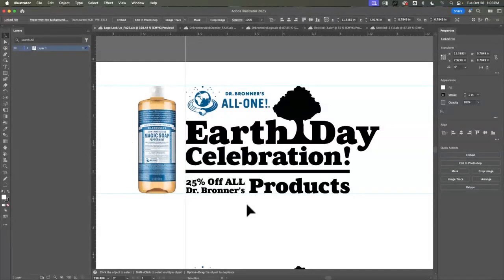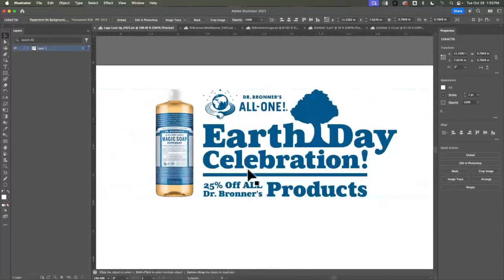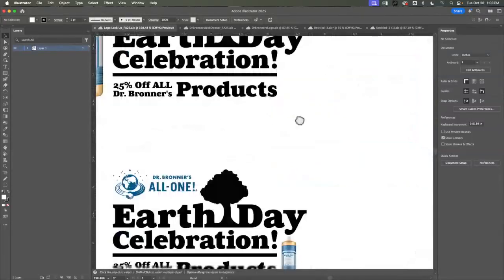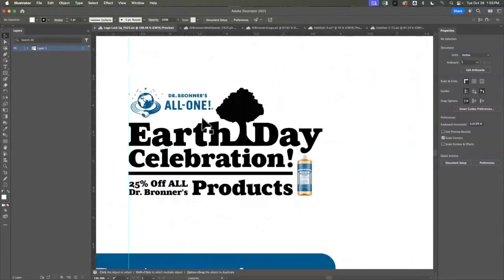I liked adding in this bottle. So then I took that and I turned it to Dr. Bronner's blue. Very simple. What if I do it blue? Dr. Bronner's blue. The reason I chose peppermint as their staple is it is the original. The original soap, I believe, was peppermint, and that was their starter. Then I did a little maneuvering. I took the bottle out from over here. I moved it over here because I thought it kind of fit there nicely if I didn't want the bottle to be as prominent.